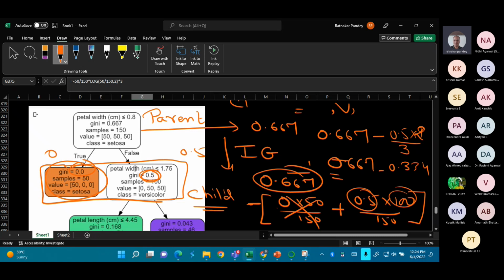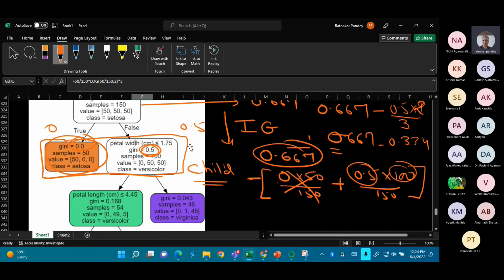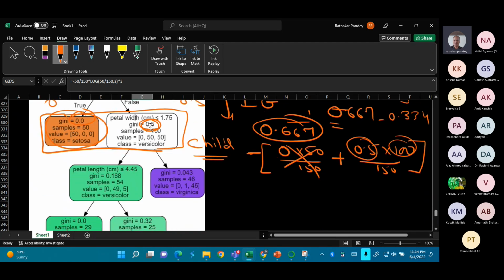You can see basically the Gini has become roughly half when I went from the parent node to the child node, and that is the information gain. You can clearly say 50 flowers are clearly identified. So 33% is the information gain on the second level, exactly right.